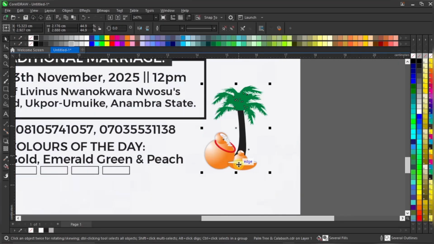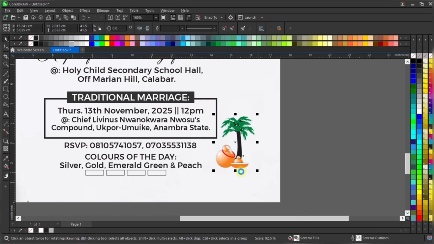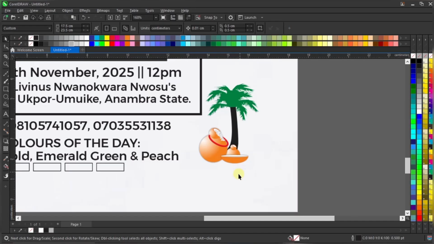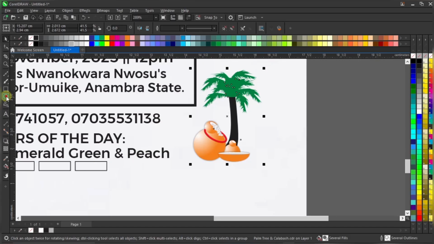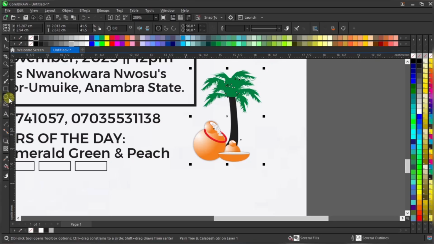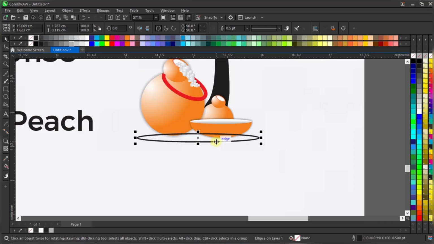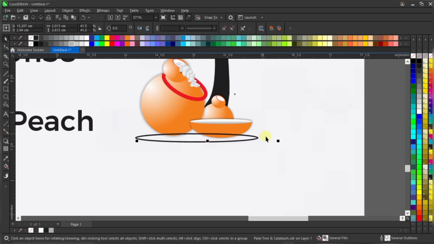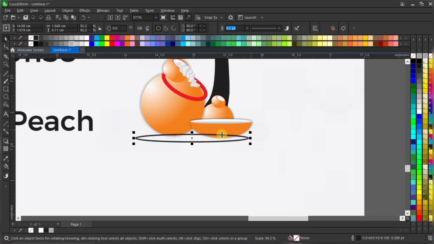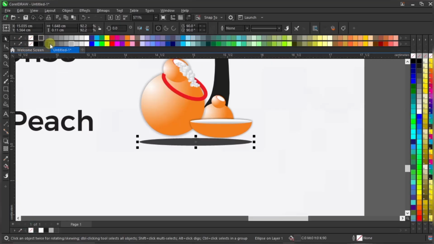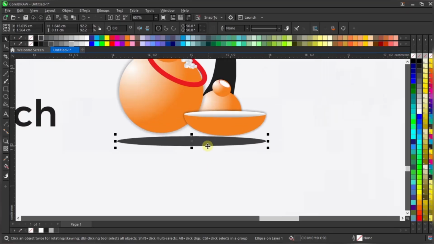But I don't want it to look like it's floating, so I am going to create a shadow under it, like a base. How will I do that? Look at your ellipse tool here, or your circle. Just draw a circle, which is your F7. Let me click on ellipse tool. Have you seen? I didn't draw a perfect circle. I drew something like this, showing that this calabash should be on it, like the shadow of these two things. So what will I do? I'm going to add black to it. I can decide to add 90% of black. Okay, good. I've done this.